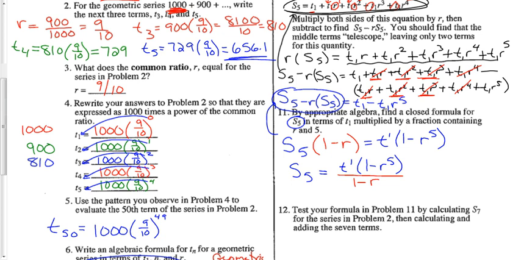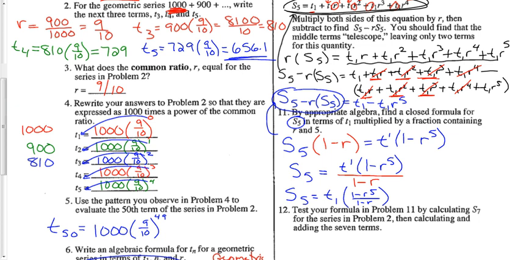And because of the way they had it written, we want t sub 1 times a fraction. So I would just clean this up a little bit to write it the way it was asked to be written, t sub 1 times (1 minus r to the 5th divided by 1 minus r), and close my parentheses. So apparently what I have is a formula now for the 5th partial sum of a series.